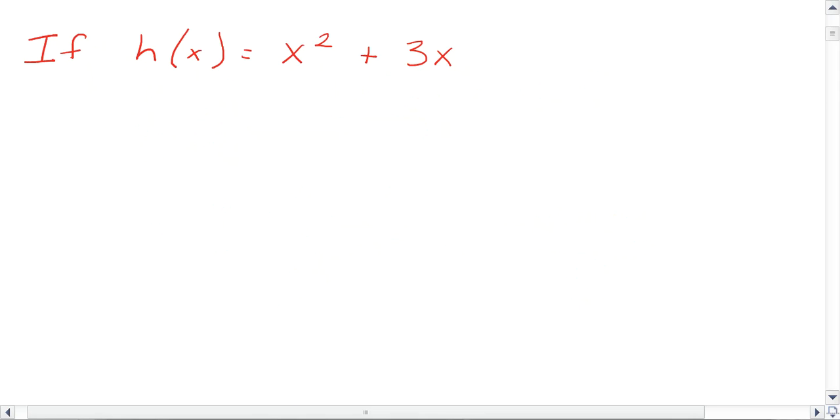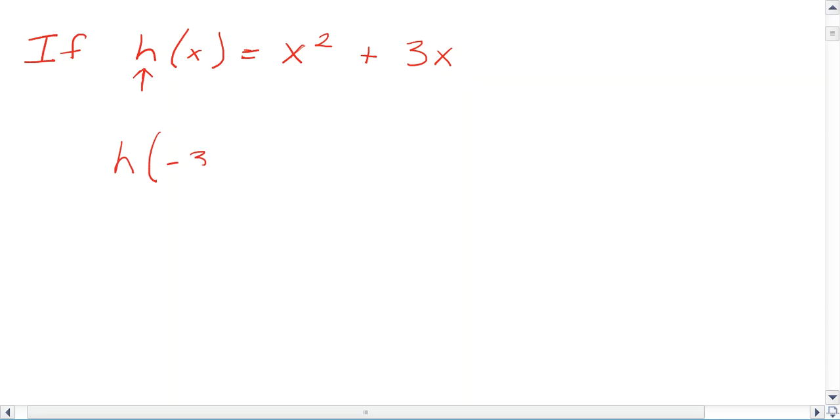It may just not look familiar to you, and it's very, very important. So we better go over this. My little example here: if h of x equals x squared plus 3x, remember h is not a variable, it's a name. It's like saying that this function is going to be called Howard, and Howard is telling us that we take our value, we square it, we also take our value and multiply it by 3, and then we add them. So when we read this, we say h of x equals x squared plus 3x.